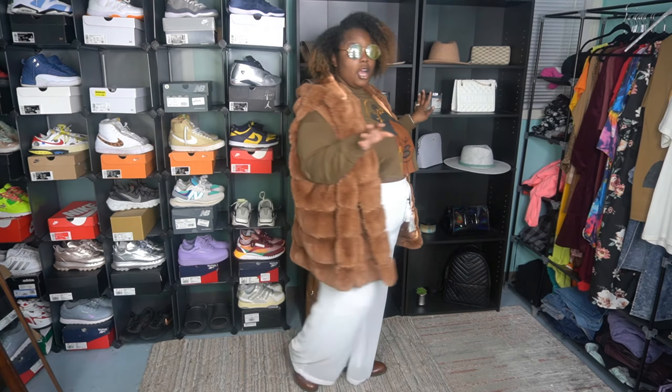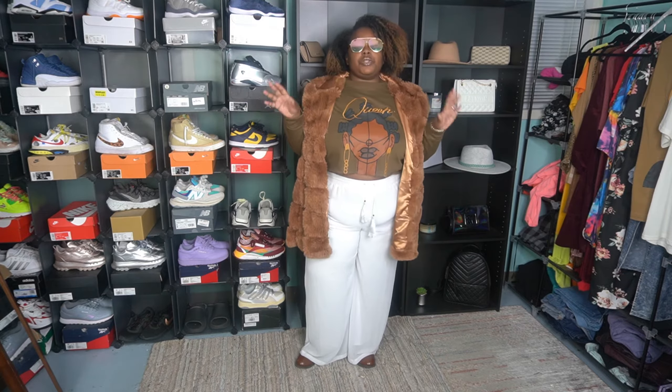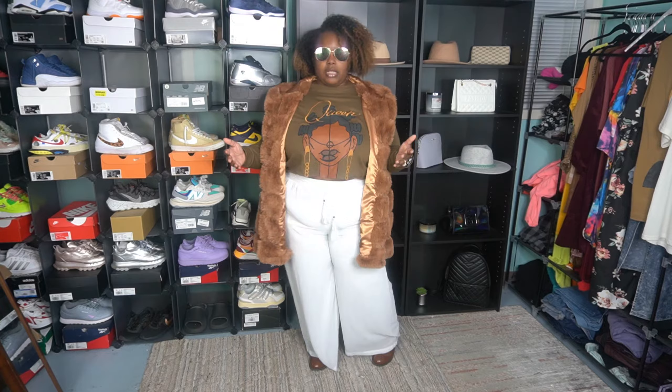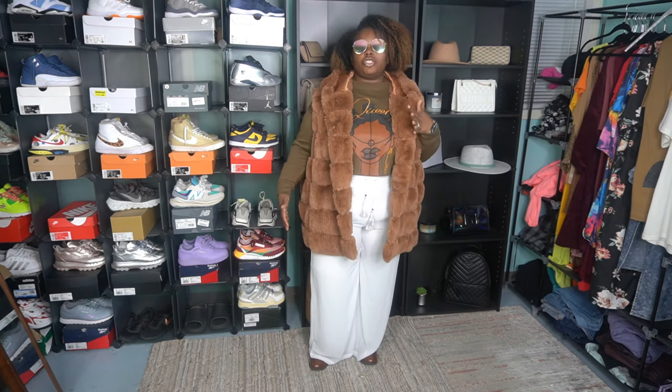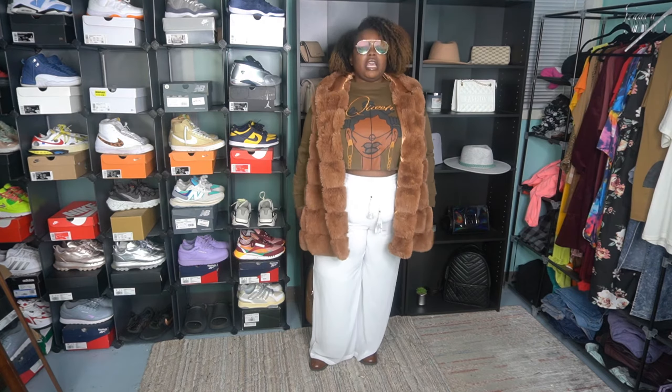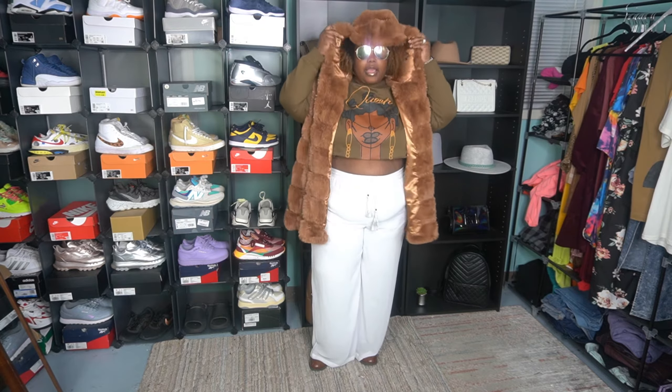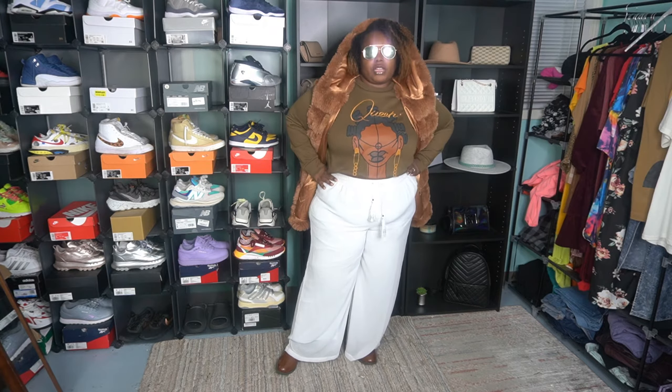The melanin is definitely dripping. I couldn't really decide on purse or jewelry, but we all know that's interchangeable. I decided to put the white violet linen dress pants with the drawstring at the top with this look because it would definitely make everything else pop. I have riding boots on because it is cold outside — I want to make sure my legs are warm since the pants are linen. I added this kind of fur vest — anything that goes past your hips is going into the trench zone. It also has a hood and buttons up, so you'd be able to stay warm. I love that this shirt is a crop top because it's still giving body as well as giving classification.